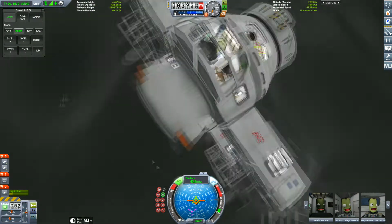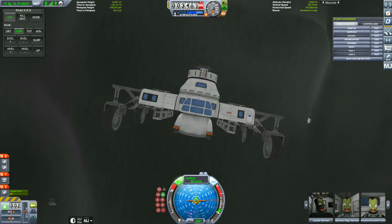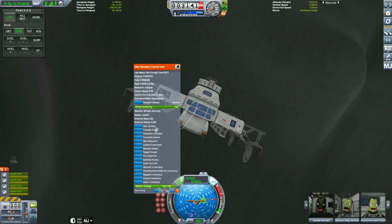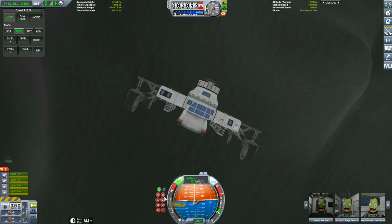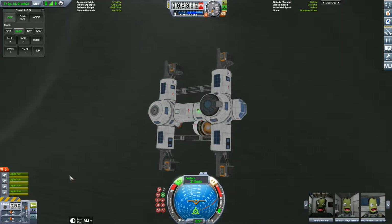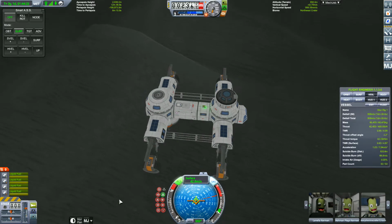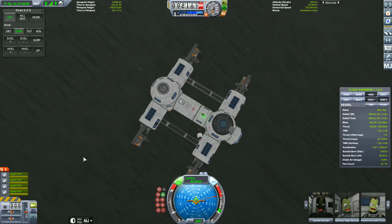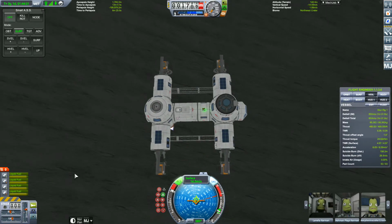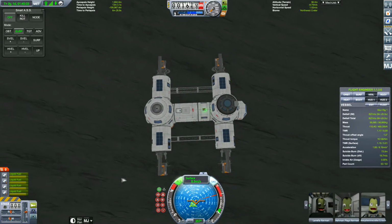When you're going to do a mission with a rover on Duna, that's an interesting idea. I want to build a large rover, larger than this one, by the way, to land on the moon. I thought that'd be a nice challenge, perhaps even with stock parts. Perhaps I could land it on Duna instead. It's a bit easier because you've got the atmosphere, so you can use parachutes for landing. But I'll see what I can build. No promises though.